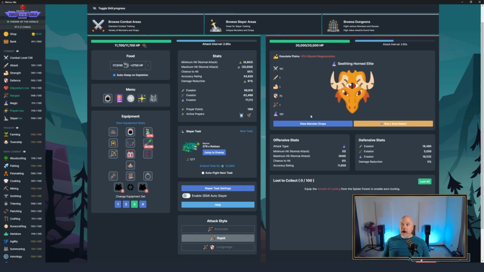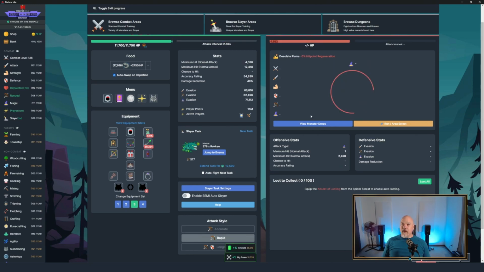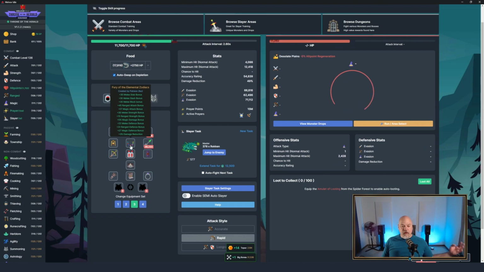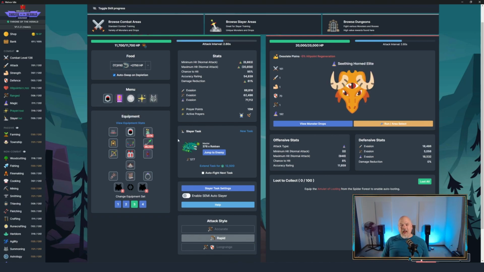Also thinking out loud, because we now have, maybe that's why they did it. We have Necromancy coming to RuneScape 3, so maybe they were ahead of the curve on this one. Anyway, I kind of want to check that out. You're getting 4 Fury of the Elemental Zodiac, so that's 4 combat styles, so maybe give that a shot. I don't know. I'm thinking about it.